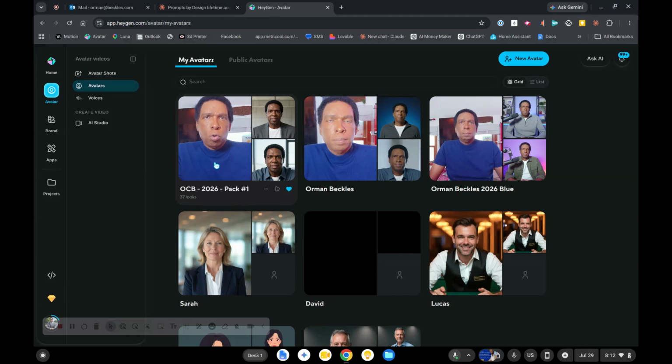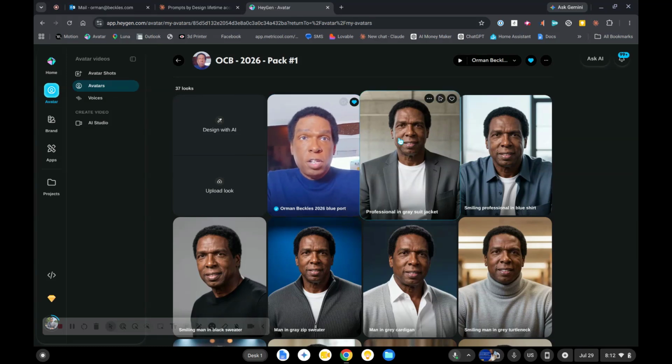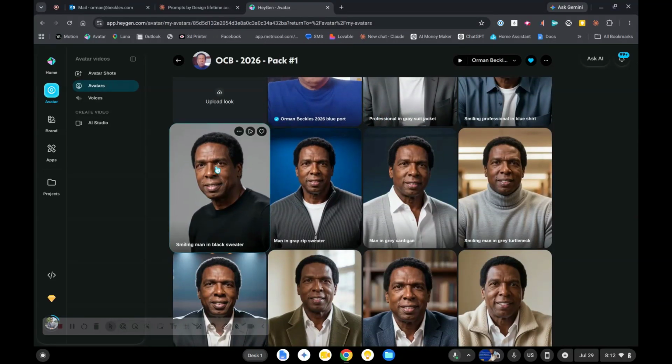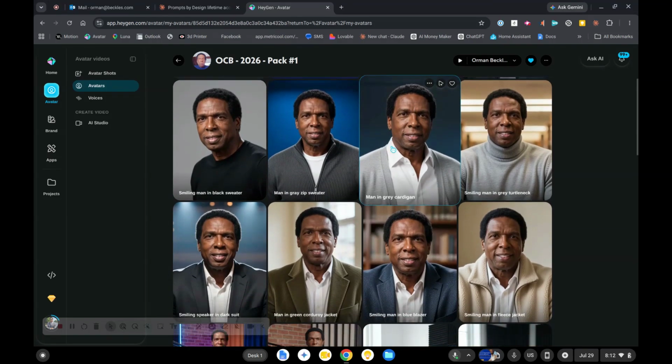This is my actual avatar that I've created, and the way I created it, I went and had my makeup done and recorded this one, and this is the best version of me. As you can see, it's created some other versions of me, and I don't know why it always does this. You can see the additional furrow lines in the forehead, and it's put some weight on my face.